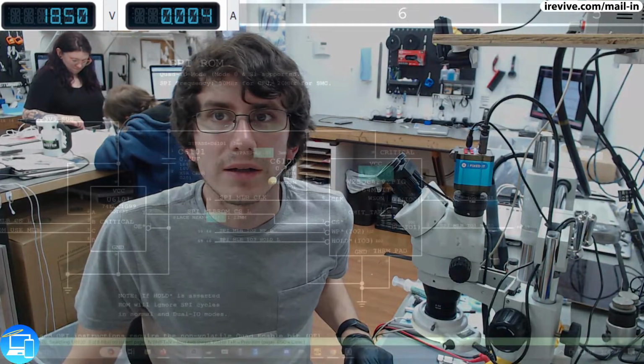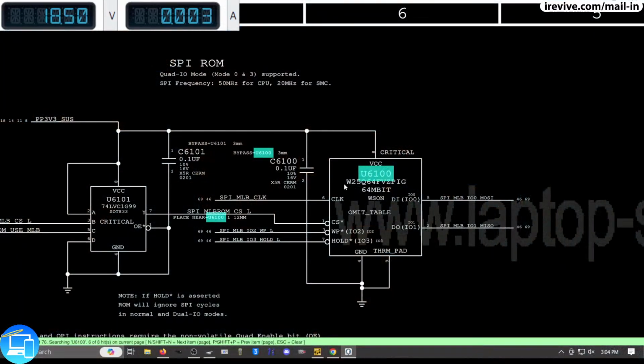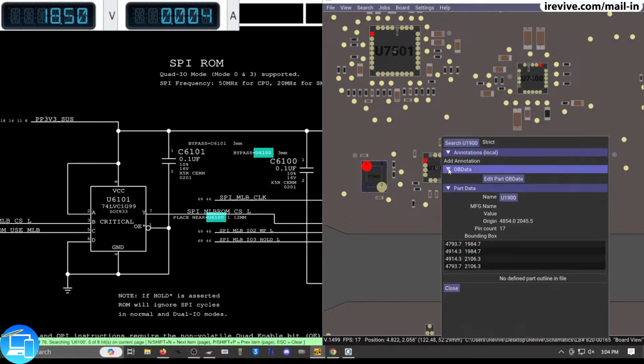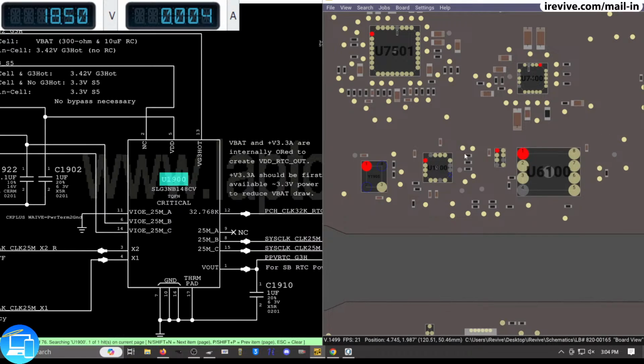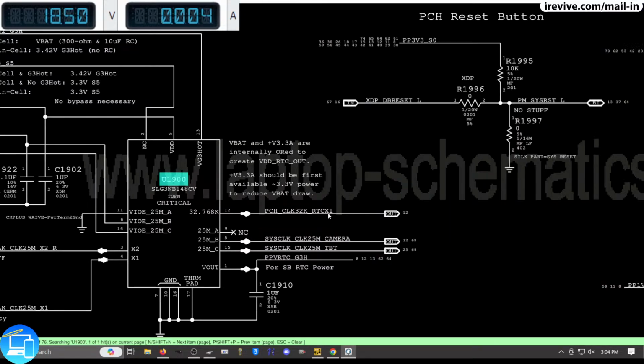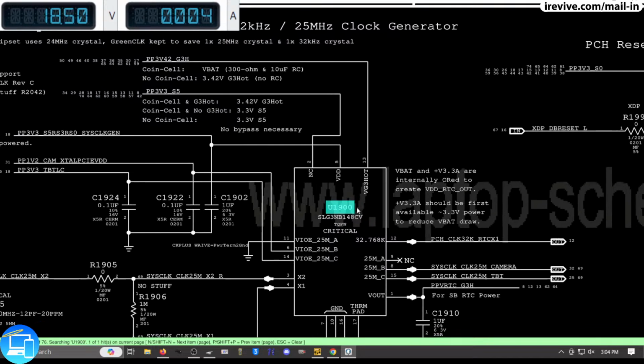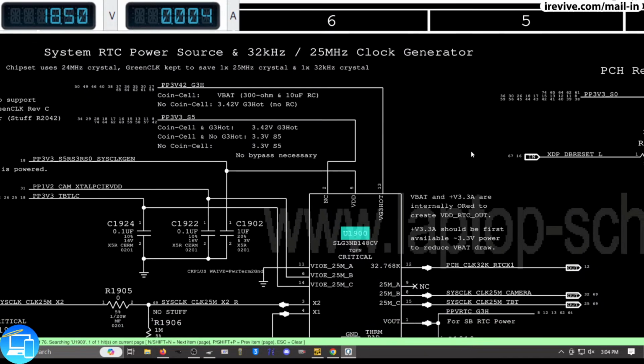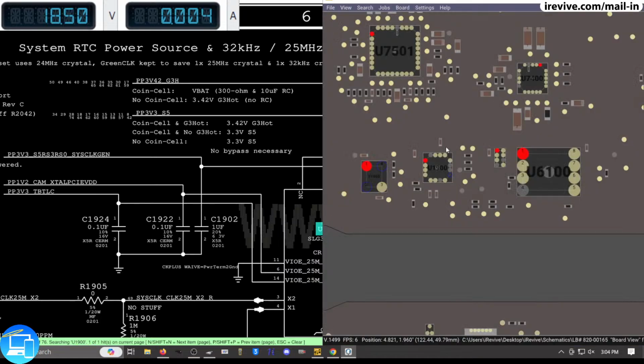So if we go back to our logic board, as I was mentioning, this is our clock, U1900. Now this is another chip that is responsible for turning on the computer. It's a clock, and as clocks do, they keep track of time, but they also keep track of the rate of when power and data communication can talk to other chips on the logic board. So that could potentially have an issue, but also all of the corrosion here is the issue.